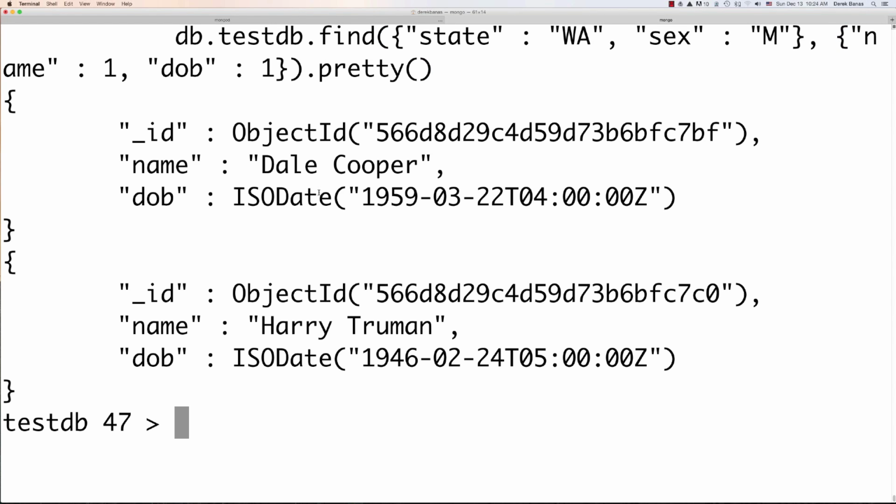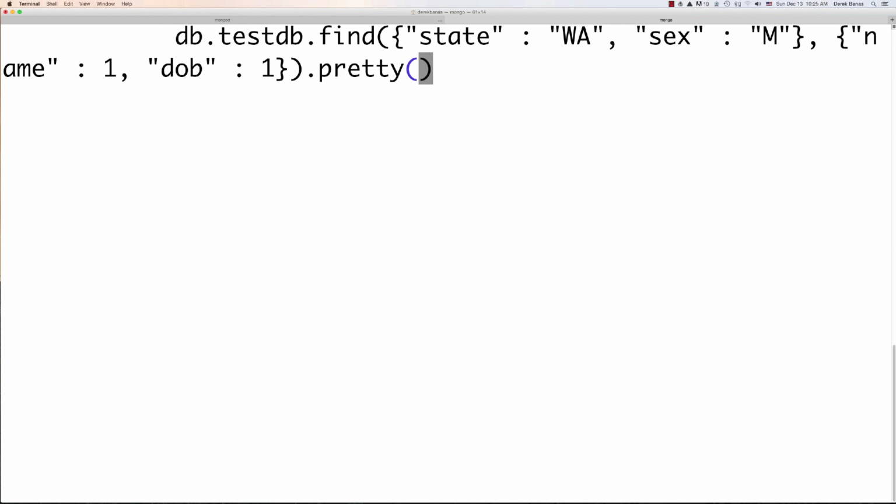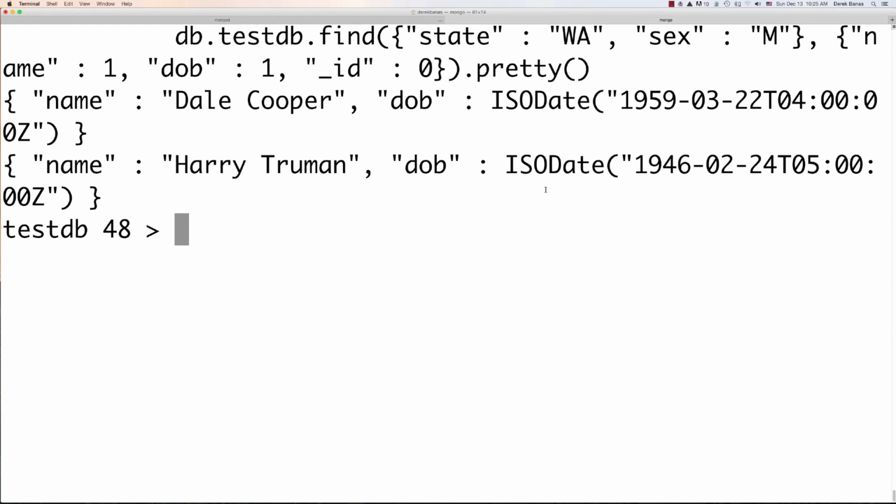Enter, and now you can see that the object ID and the name and the date of birth also comes back. Like I said, if I would have wanted the object ID not to show up, I would put a colon and 0, but you're going to see more of that here in a moment. Oh, why don't I just show it to you right now? So let's come in here and do this, and just put in another comma, like that. And in this situation, underscore ID, colon, and 0. And if I do that, and I run this command, now it's just going to show me the name as well as the date of birth, and it's going to not show me the ID.